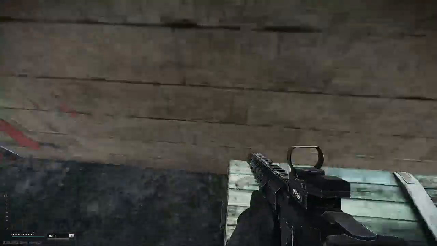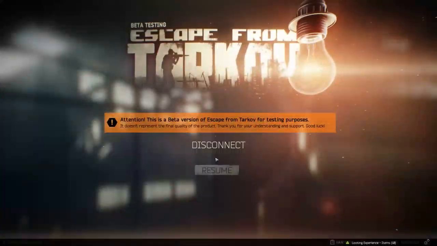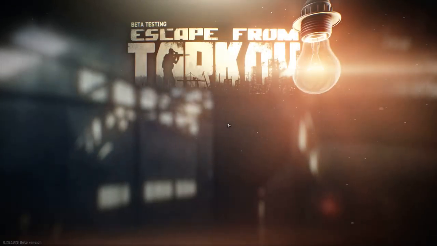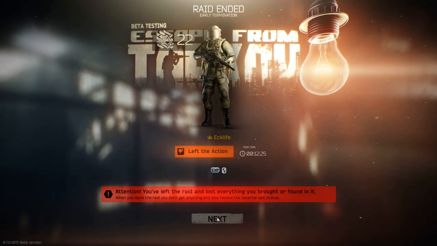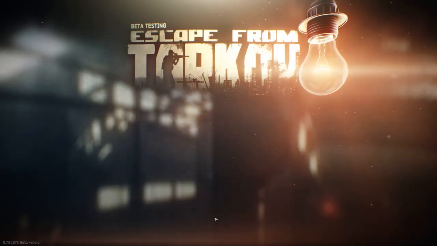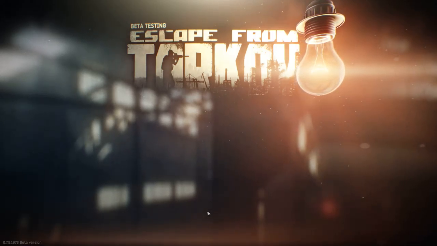Alright, PMC. Where do you want to do this time? Factory? I'll just disconnect here, one sec. Yeah, actually, I'll be right back. One minute, I'm going to go see what my mum wants while you do that. And then you make a cut where you want to go. Watch, I reckon we're going to die in the first 5 minutes.